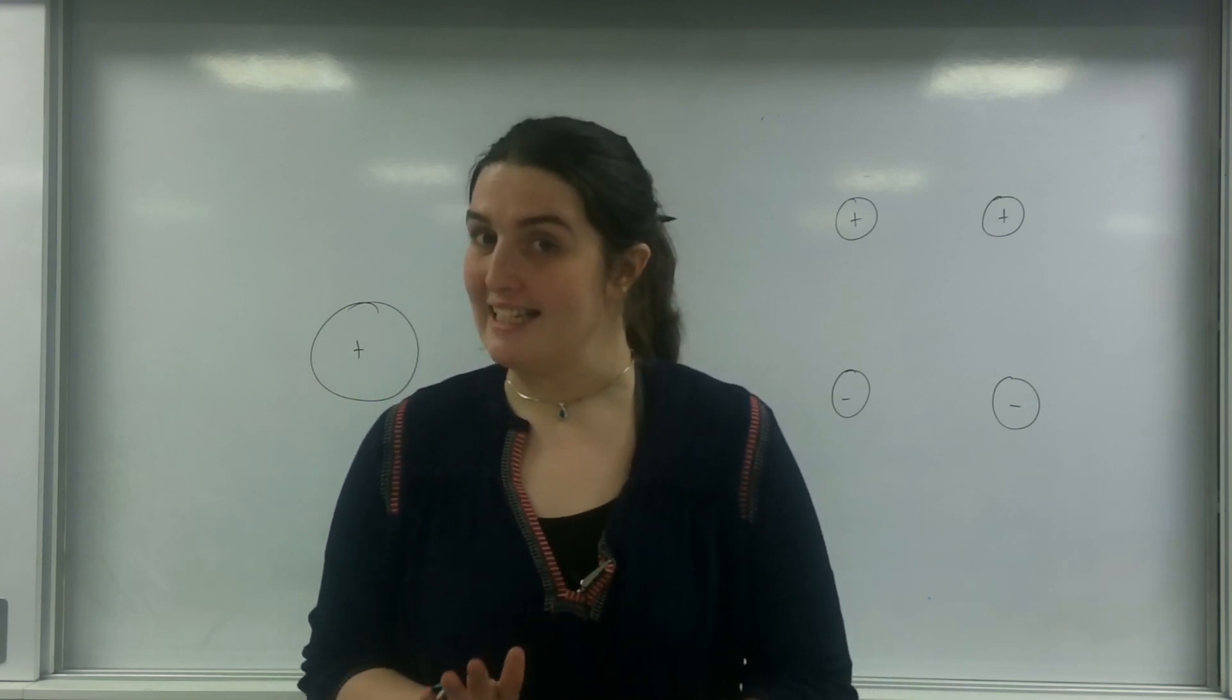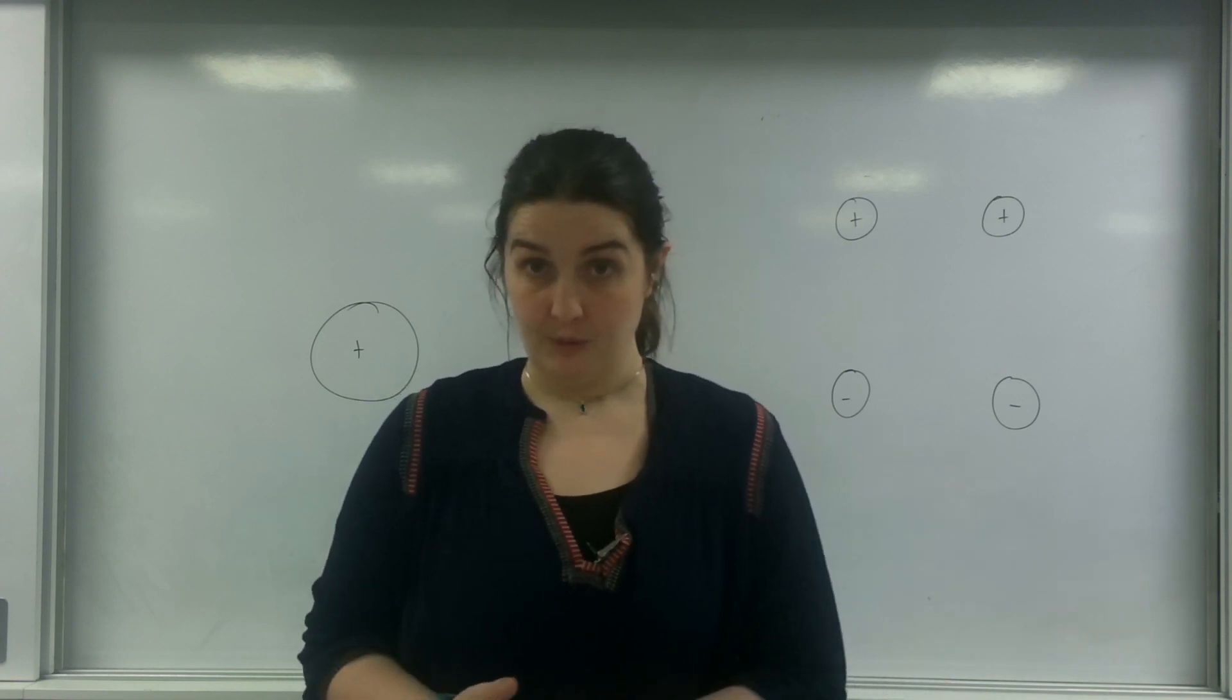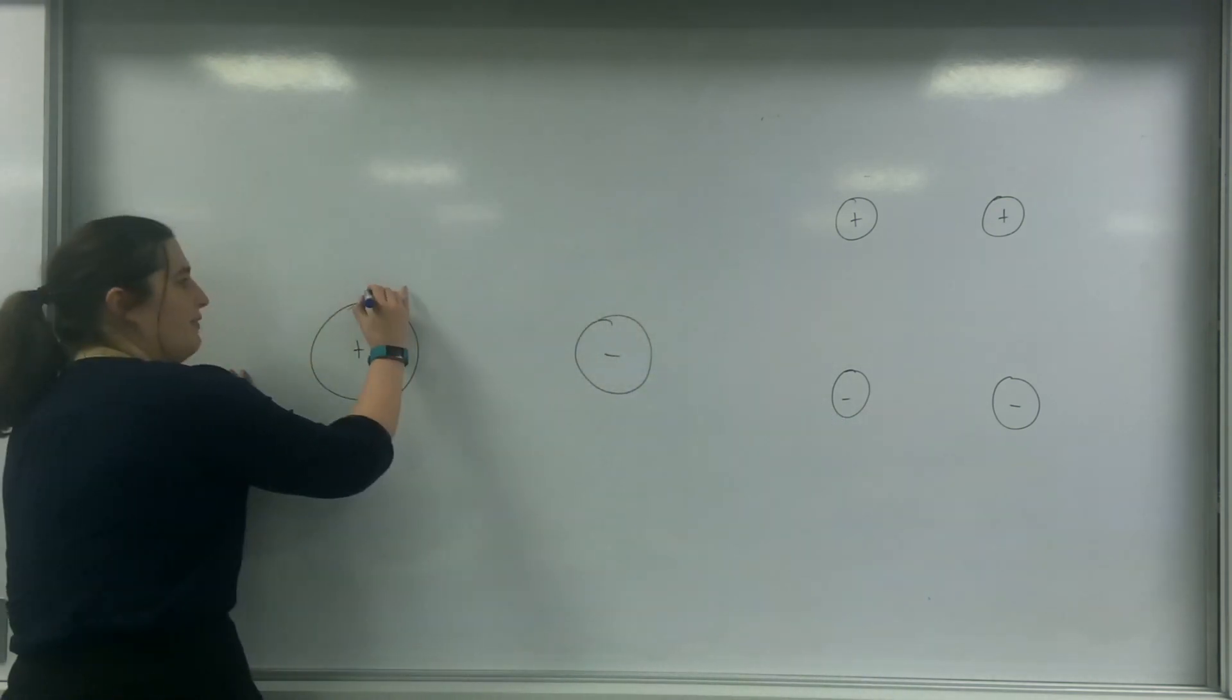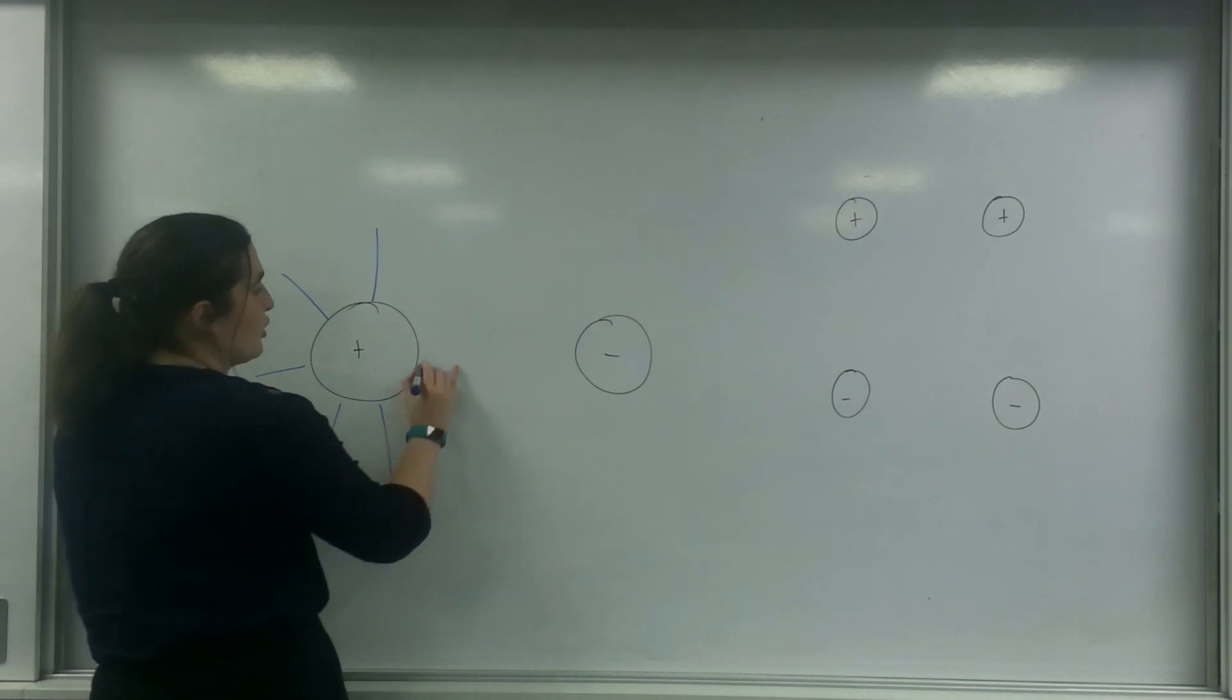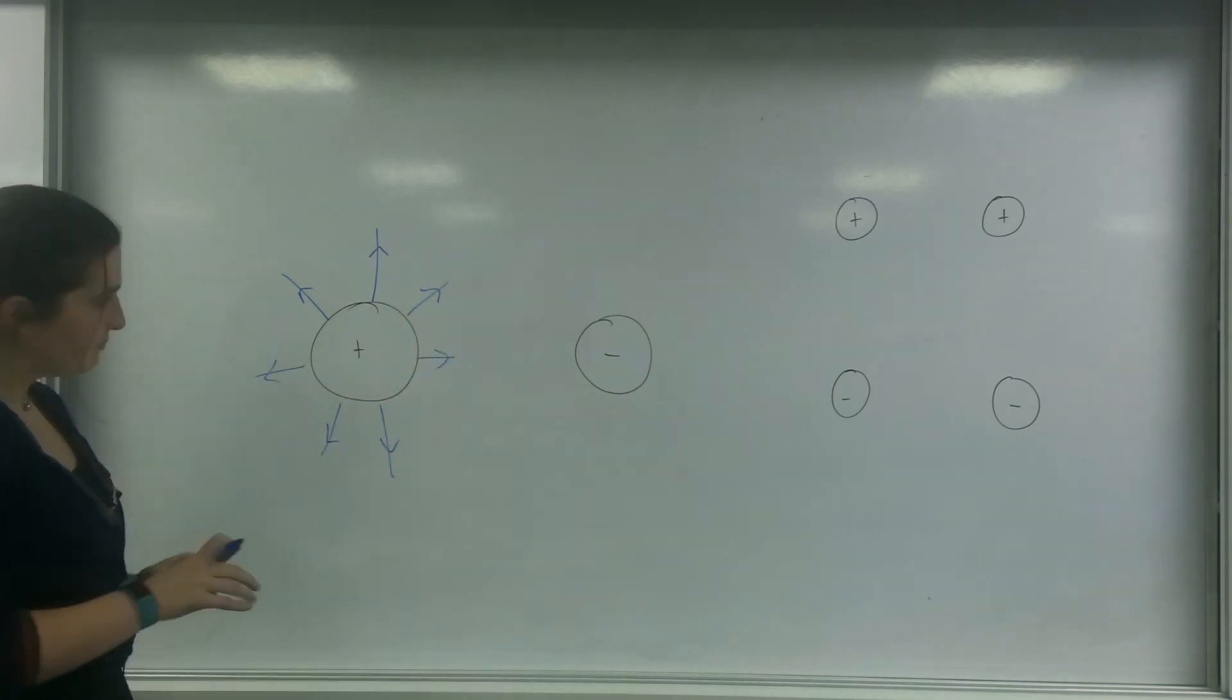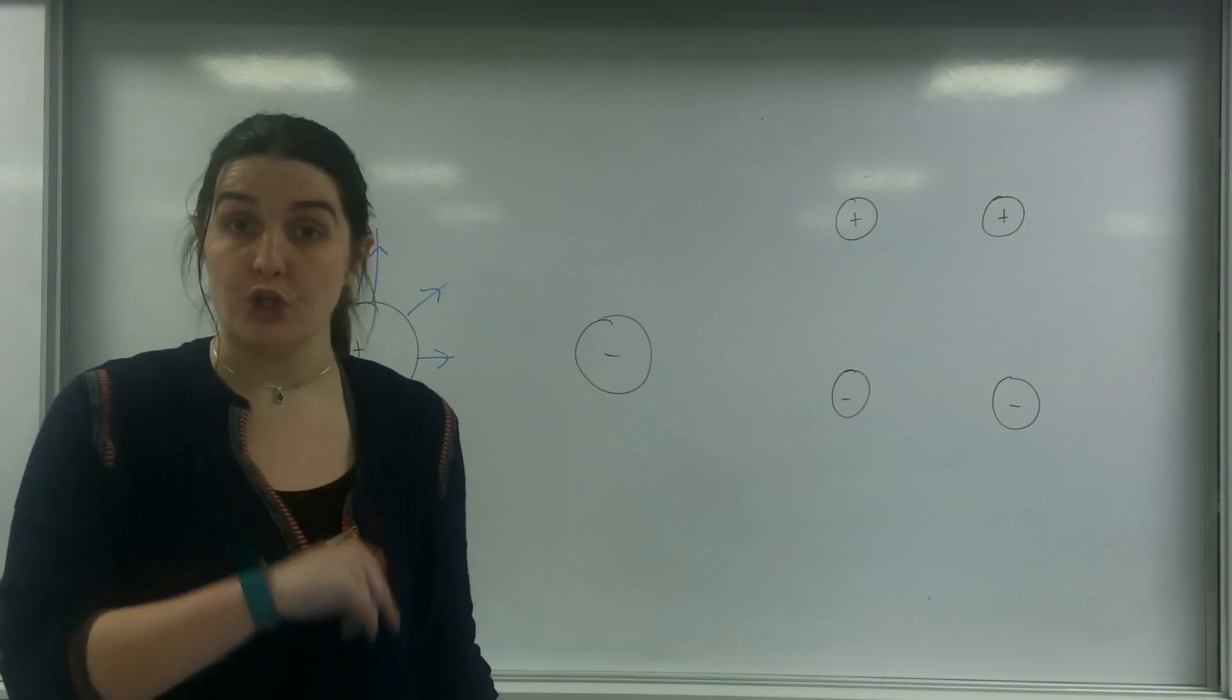In a radial field that isn't the case. However, the same thing applies about the direction as from uniform electric fields. So an electric field goes from positive to negative. If I was to draw them coming out of my positive charge here, they would look like this and the direction would be like this too because it's going away. It goes from the positive because remember the direction is due to the test charge which is positive.